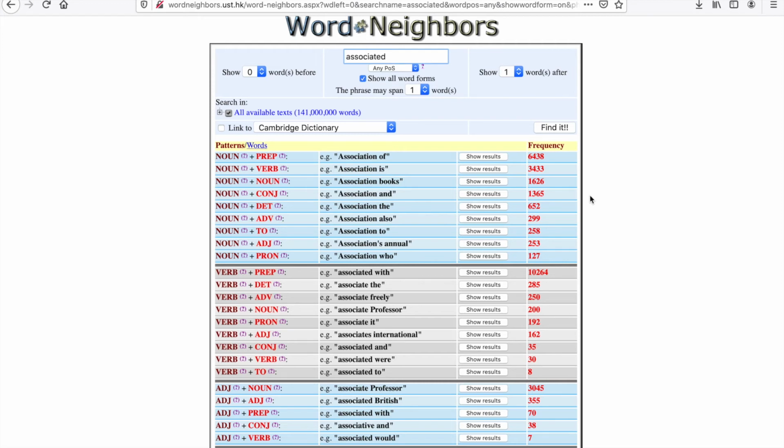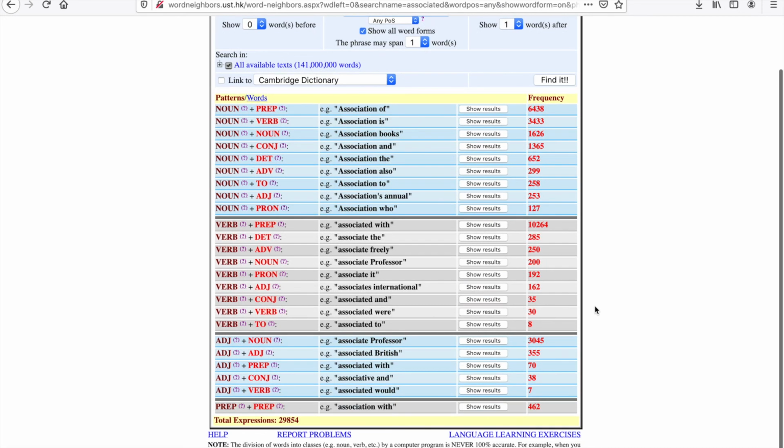We're not interested in the noun version of this word, though. We are interested in the verb version. So we're going to scroll down to this gray section, and we want to find examples of the verb associated along with the preposition. And so we see that combination at the top. It's the most frequent combination.